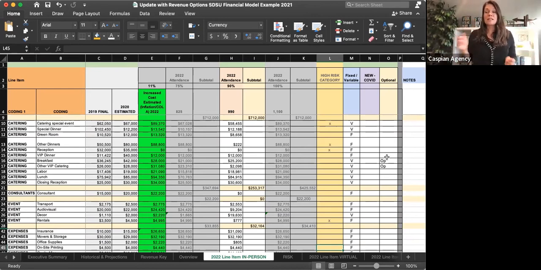I just put those X's, and maybe I would go back at some point and be like, geez, I just heard about supply chain. If that had just popped up, I might put an X on where we might have been ordering swag from overseas. Then if I built this tab called risk, I don't have to do anything at all because it's all doing it automatically. That's what's great about a model.